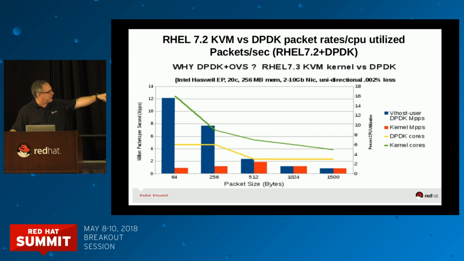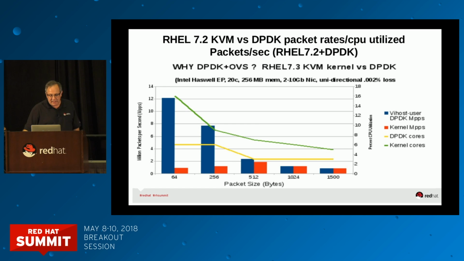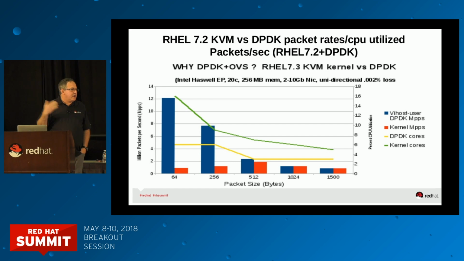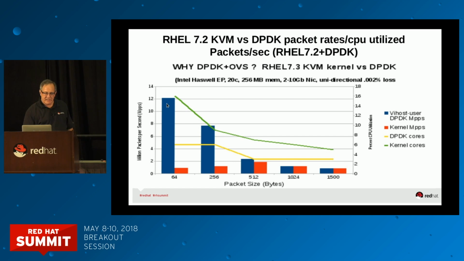You can see the blue is what the vhost user DPDK can achieve in packets. The bars are million packets per second, so 12 million packets a second. And the kernel is the orange. Now the kernel guys, not to be outdone, you see upstream development on a thing called XDP, and XDP is eventually going to allow you to keep a TCP/IP stack and approach these type of numbers in the future. You can see as the packets get bigger, there's not a huge advantage.